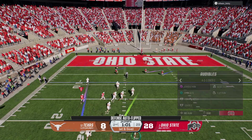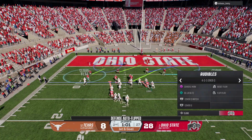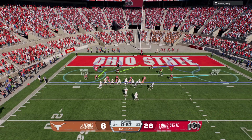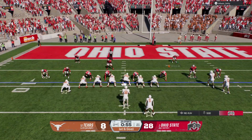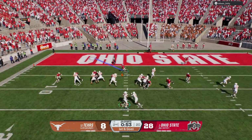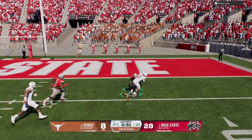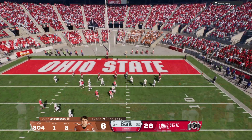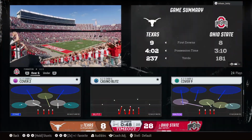And there you see the bind that the RPO play can put a defender in. That linebacker had to make a decision. Was the running back going to get the ball? He thought so, he bit up, and that allowed the slant to be thrown in behind him. Punts it out of the air. That completion will take it inside the 4, and the offense is threatening.